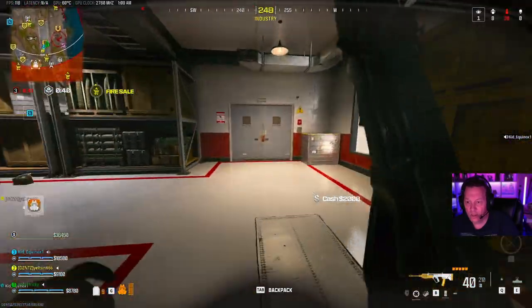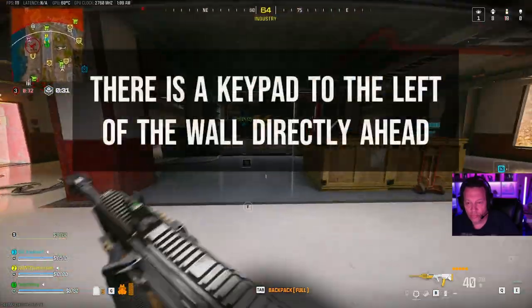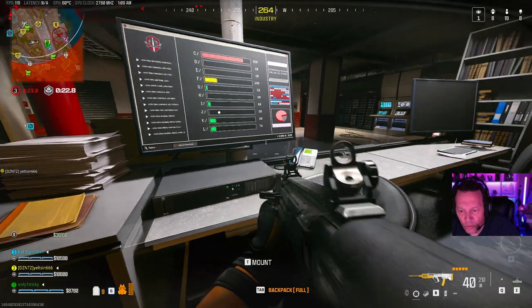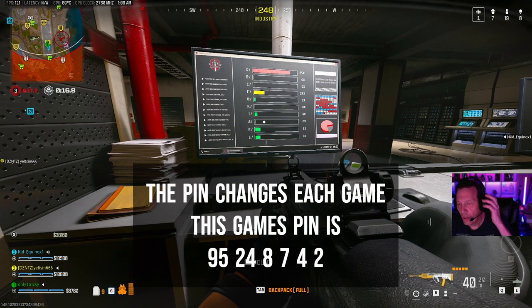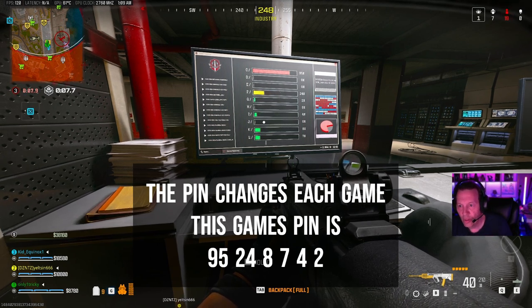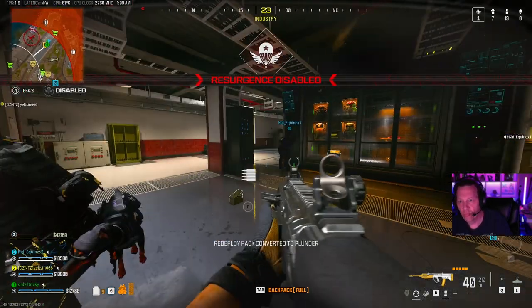So, this one's simple. We're just typing in the numbers. Fire sale's over. Most to least, adjusting prices. On this computer pad right here. What are most to least? This one right here. Can you give me the passcode? What's the passcode? It's 95. What's next? Zero. It's going to be more bar to less. 95, 24, 8, 7, 4, 2.